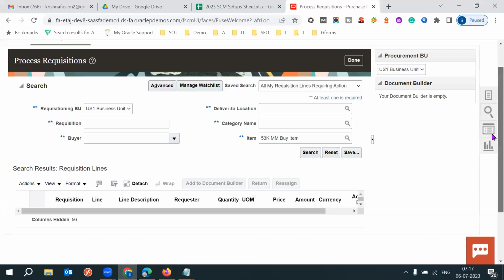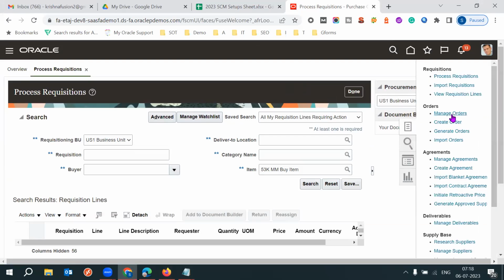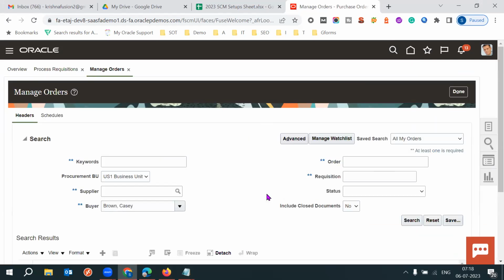I have a doubt whether the PO is also created automatically. Let me verify. If I go to Manage Orders, I know I'm confusing you a little bit.